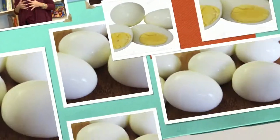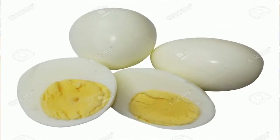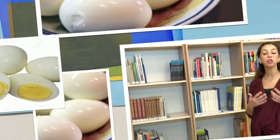There are many different cooking methods and they can all impact eggs, but it's really important to keep in mind that eggs are mainly made out of protein, and that's where the egg white comes into play. The egg white is only protein, it does not contain any fat. The fat really does come from the egg yolk, and that's where the cholesterol comes from. But it is a healthy form of cholesterol that you can indulge in at least weekly, especially if you are someone that's worried about your cholesterol.